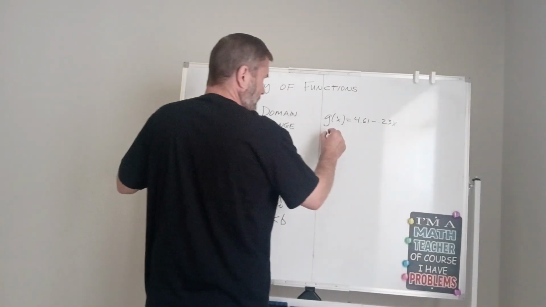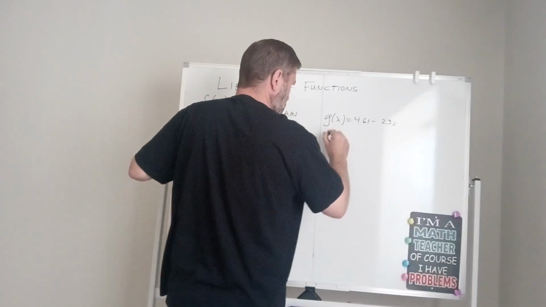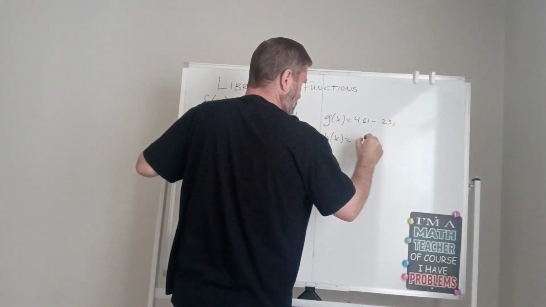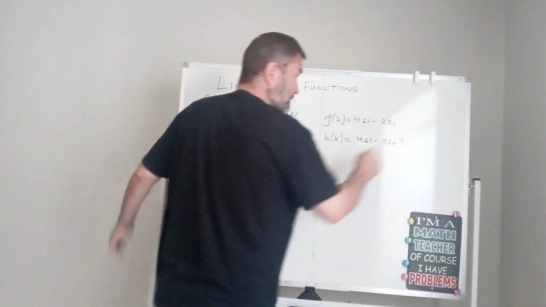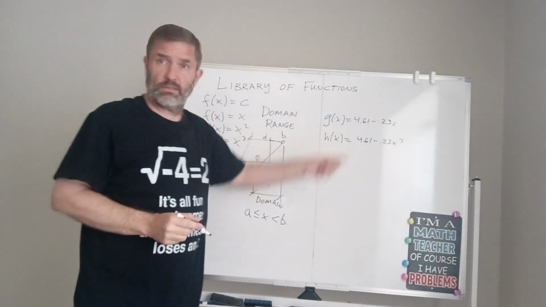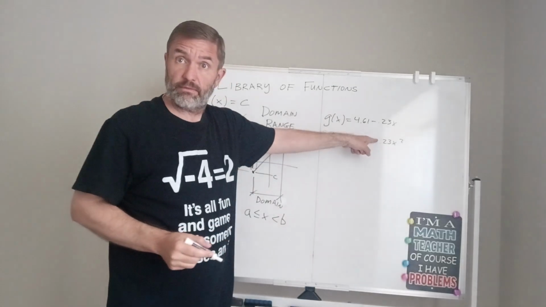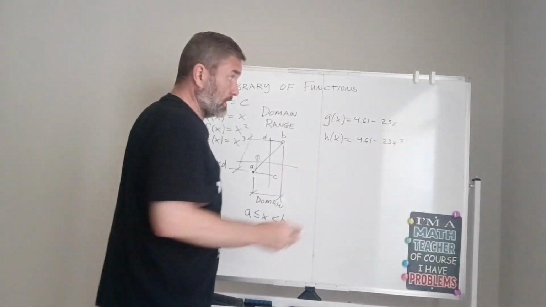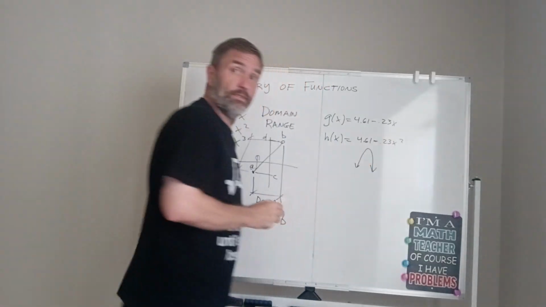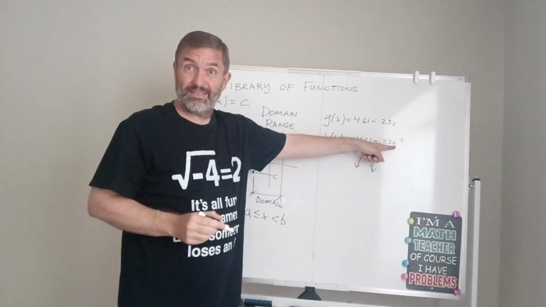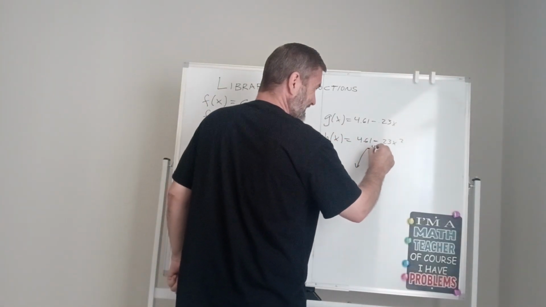Okay, now if I change that and do a different function, and I say h of x equals 4.61 minus 0.23 x squared. Oh, x squared, that makes that a quadratic. Domain is all real numbers. Well, what about the range, Mr. Anna? Well, that's a negative. See how it's a negative in front of the x squared? That means this parabola is going where? Down. Now there's no b term. So I know when x is 0, 4.61 is my vertex.